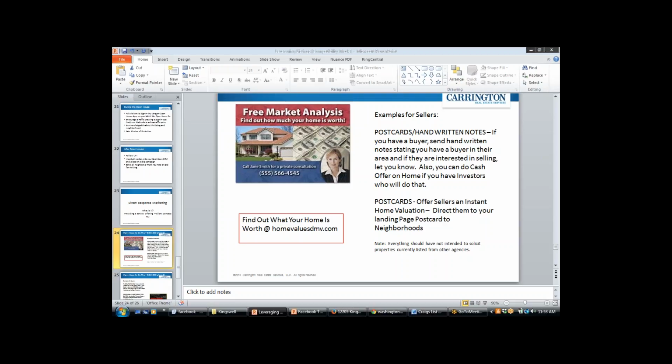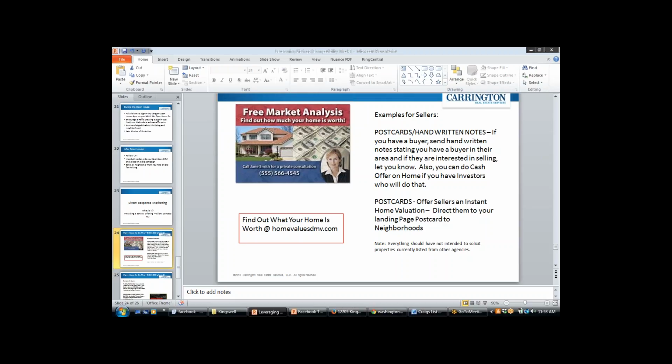Let them know that you have a buyer. If you are an REO agent, then you should be developing a portfolio of potential investors, cash investors. Use that cash investors list as an approach to get other listings in that neighborhood. You just say, hey, listen, I have this house available a few doors down, and I have quite a few buyers. Some of them are all cash.